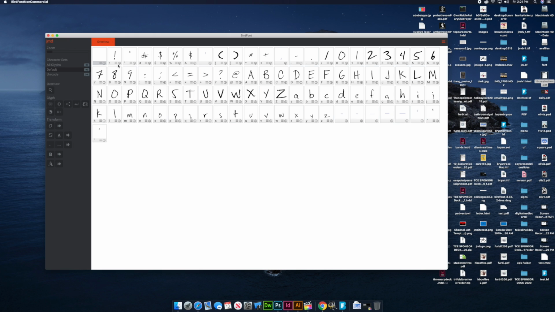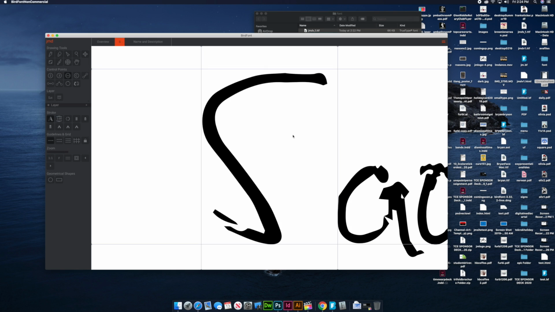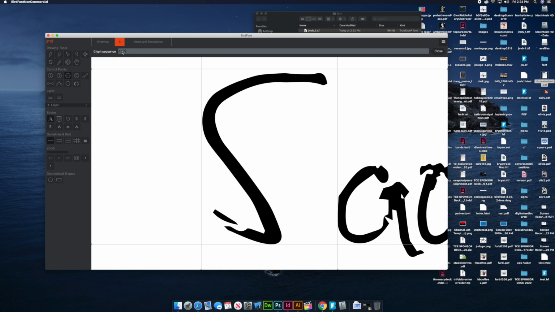Kerning all of your typeset into each individual spot here. You're going to want to be able to name and export your TrueType font. So you want to test some of these letters to see if they look good. You want to go up to your menu, and then you can test it by going to View and Glyph Sequence. You can see that it has a couple letters there, which is next to the S.